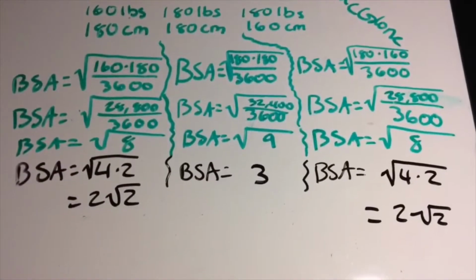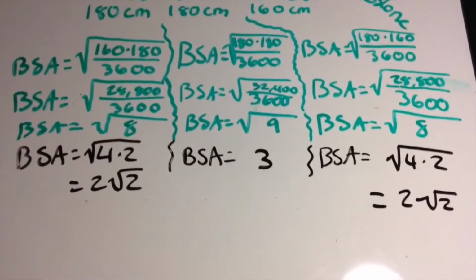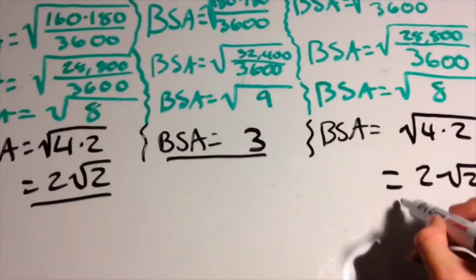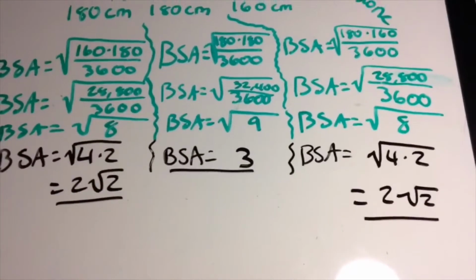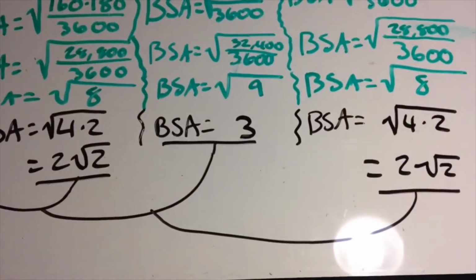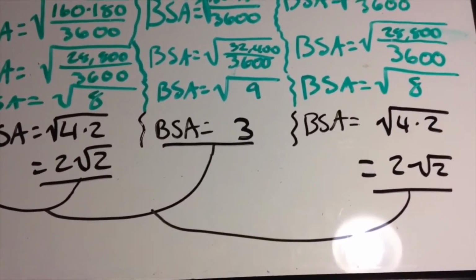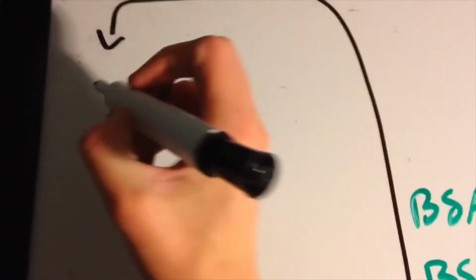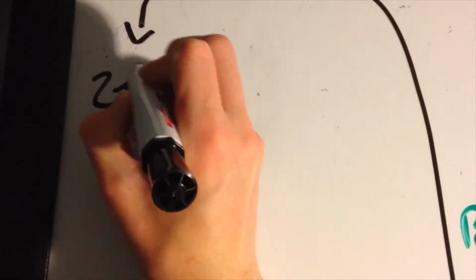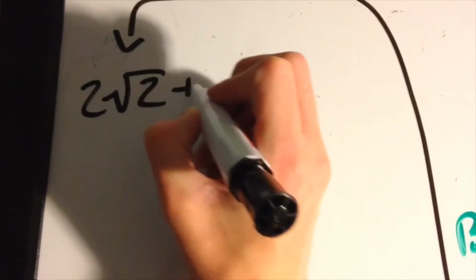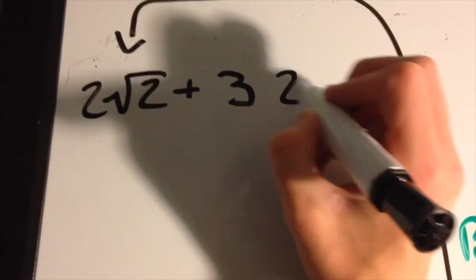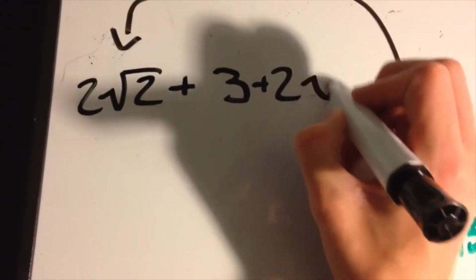Now since the doctors don't want to put in separate orders, we're going to have to add all 3 of their BSAs up to get what we need to order from the drugstore. Now we're going to take all their final BSAs and put it up into a new expression to evaluate it. So Matt's BSA plus Ryan's BSA plus Blake's BSA.